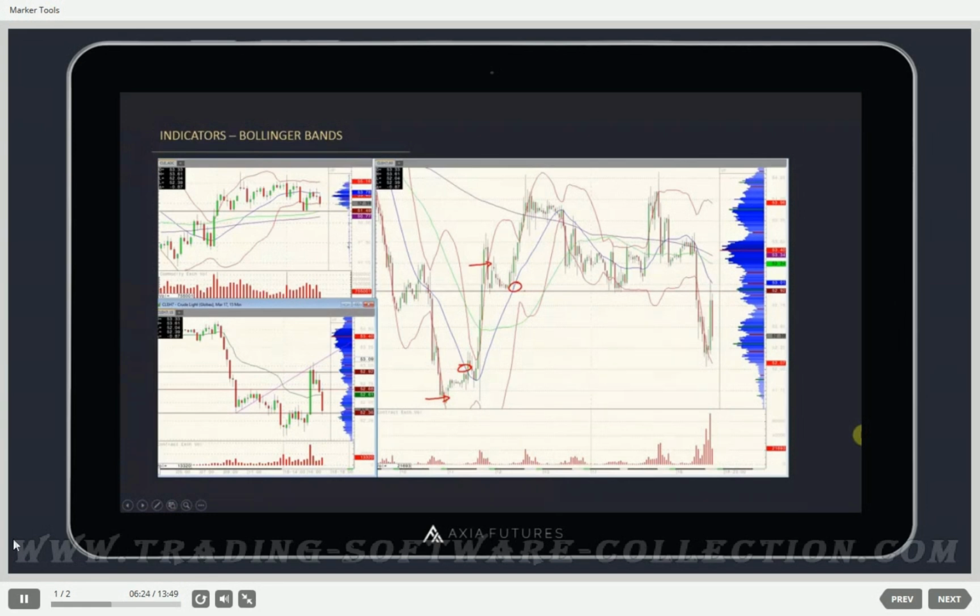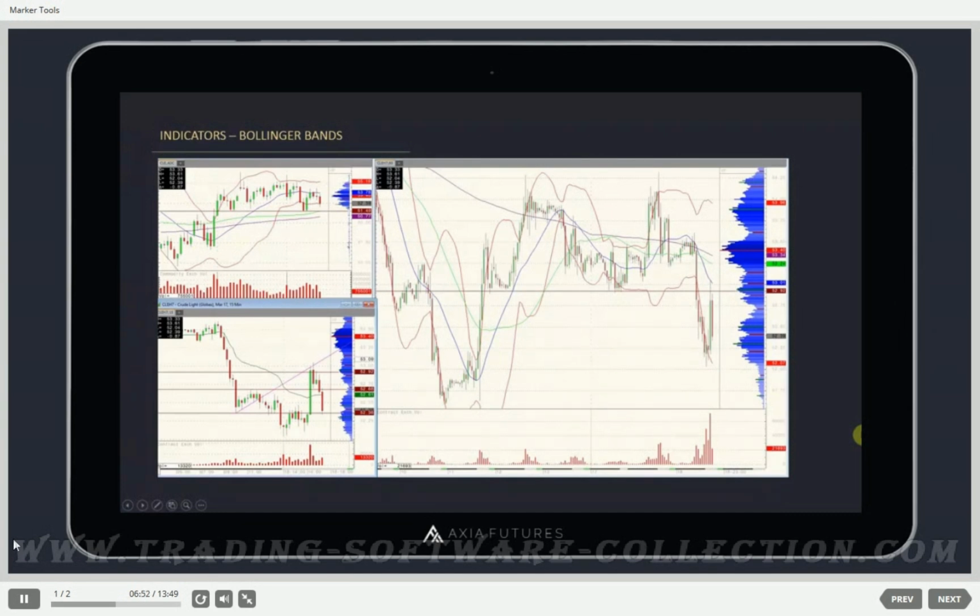My favoured trade with a Bollinger Band, however, is a move to a steep band. If the band has become very steep, in this example here, the band's moving down very steeply, a move back to it, I often find, is a very good entry on a trade. And that's how I tend to use the bands. You use it for a swift move and a swift move towards a very steep band.